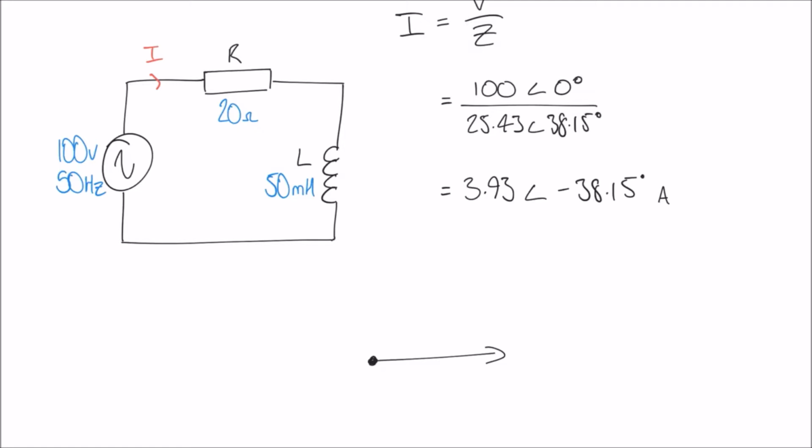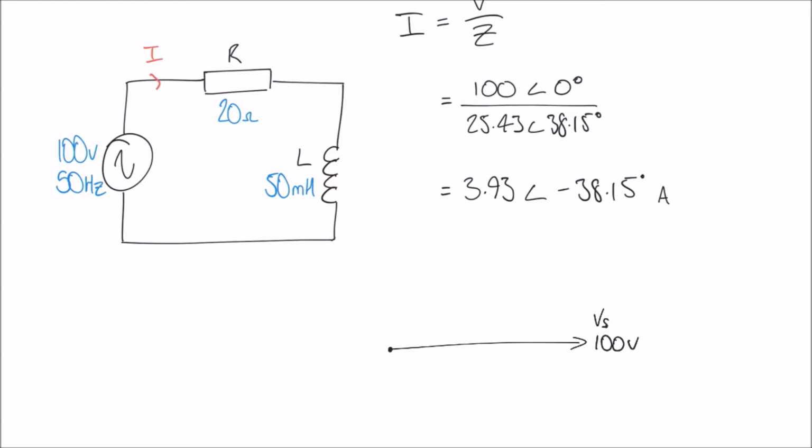So what we're going to do is represent our circuit here, like I say, as a phasor diagram, and I'm going to begin by marking our voltage on, which is a reference phasor, so it's going to point directly to the right, and I'm going to mark that on as being 100 volts. So I'll put that on there, 100 volts, as our supply voltage, Vs. And the second thing I'm going to do, which is the only other thing in this circuit, is our current. There's only one current, and it's 3.93 amps, at an angle of minus 38.15 degrees.